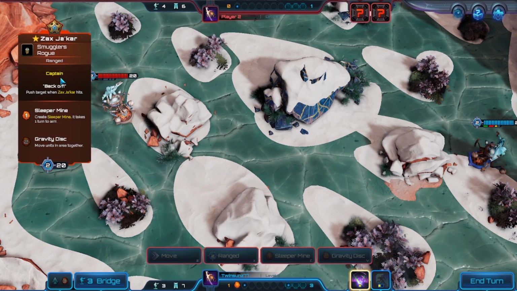You'll see he's a captain. Destroy the captain to win the game, it'll say. He has Back Off, which pushes the target when he hits, so that's easy. And then he has two other abilities: create a sleeper mine, which takes one turn to arm, and move units in an area together. These both have an orange icon. That is Cinder. Cinder is essentially your mana of this game.